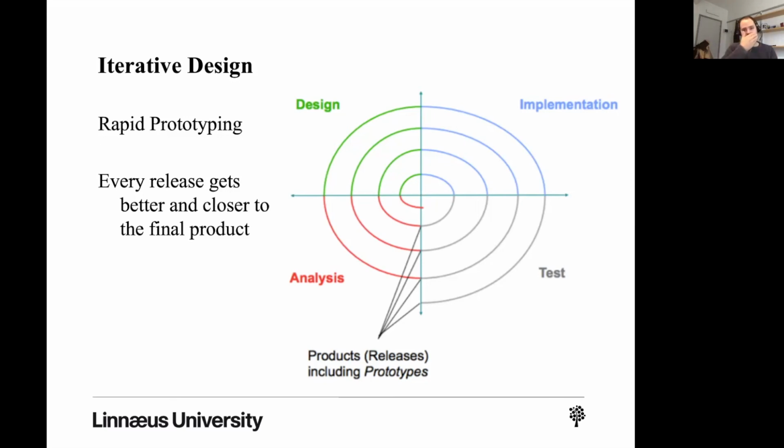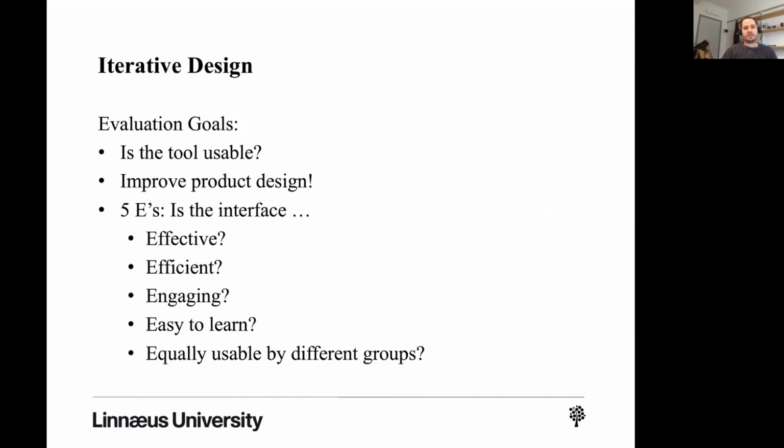And then again, you come back to the user and you show it to them and say, look, this is a little bit better than what we had before. Do you think it's going well? Do you think it fits what you expect, and so on and so forth? And you course correct, right? The most important part here is that you're taking the feedback from the user and you're course correcting as you go. And that's a very important part, and don't underestimate this, really, because it's really, really important. This iterative process is really important. And during this process, you might ask yourself, is my tool usable?